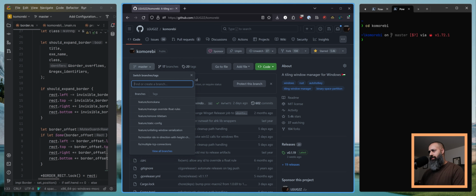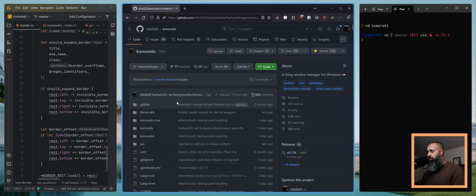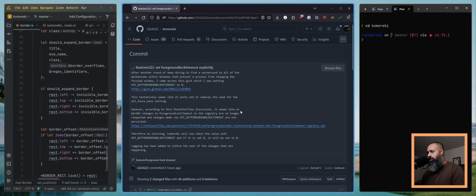How should I start this story? If you're at all familiar with the Windows platform, you'll know that it is very difficult to programmatically change window focus, or just using the Win32 API in general. This is something that the people at Microsoft really don't want you to do. And of course that makes our job, my job, our lives as tiling window manager aficionados quite difficult. It makes it quite difficult indeed.